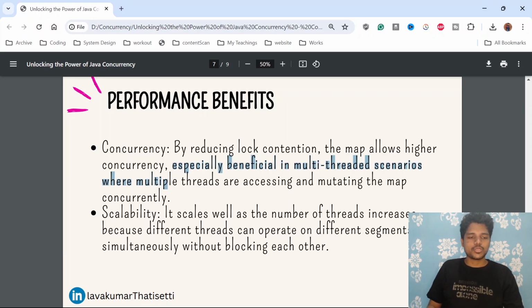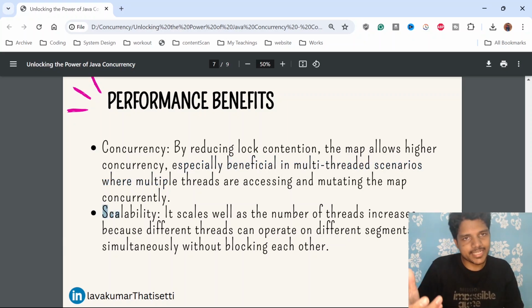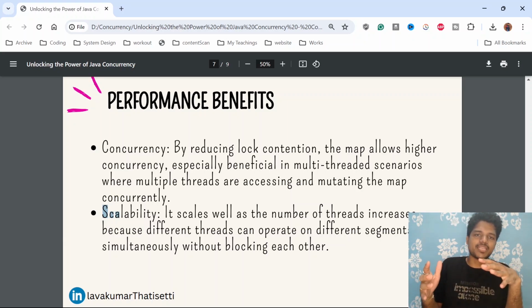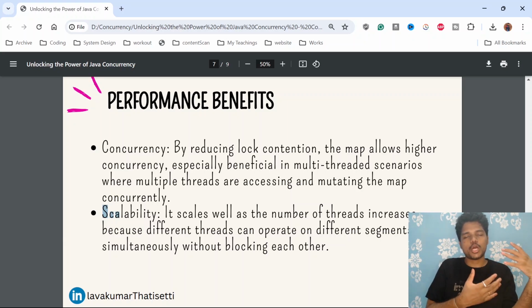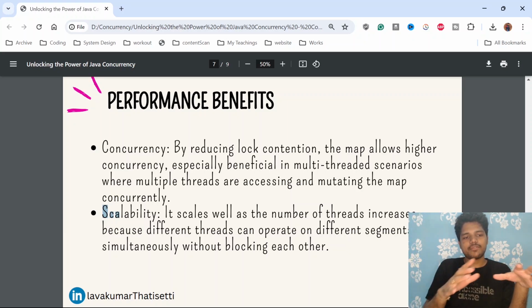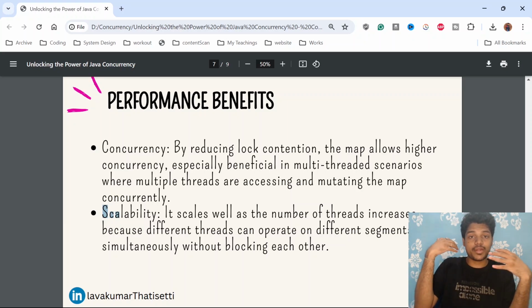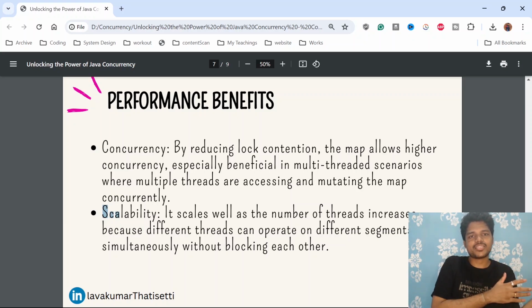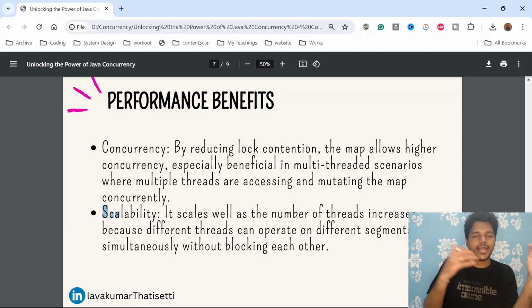It scales well as the number of threads increases, because different threads can operate on different segments simultaneously without blocking each other. Reads and writes can be in different segments, so it provides less contention compared to the traditional hash map and synchronized map, and also high concurrency.